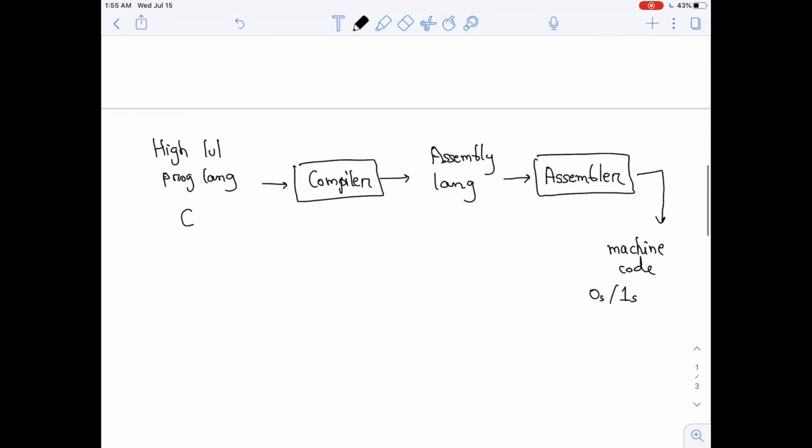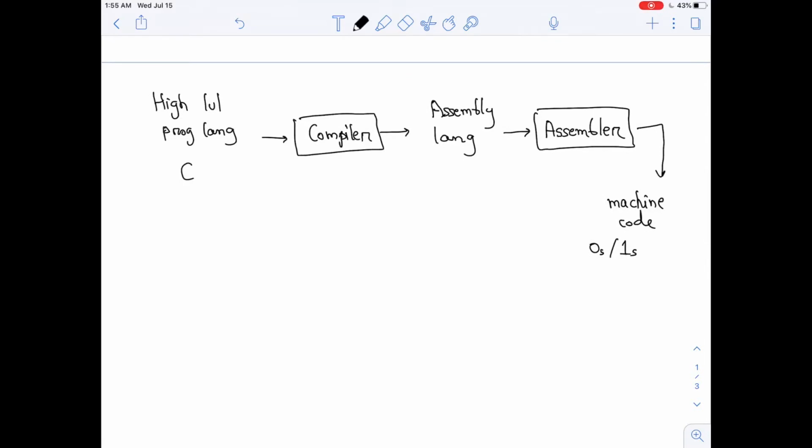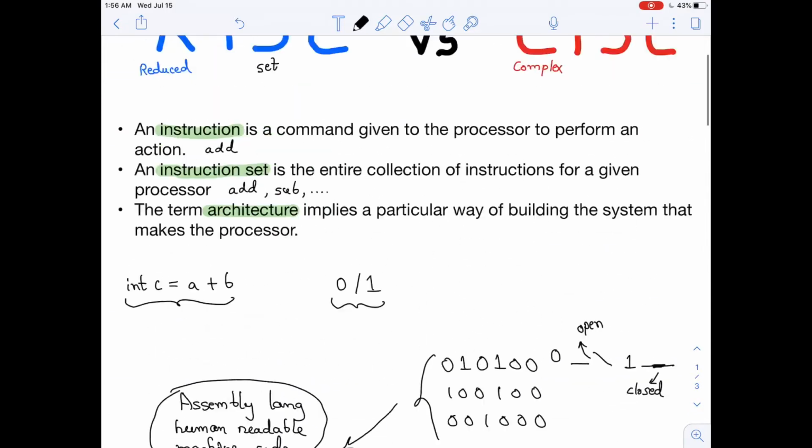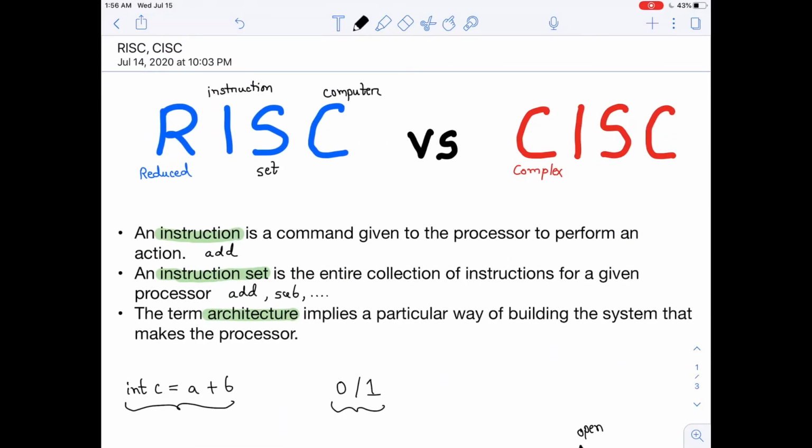Another thing that I'd like to mention before I start today's lecture, since we'll have to use this concept, is that suppose this is your CPU, right? Suppose this block is your CPU. Your CPU has some extremely fast memory units, which are known as registers. Your CPU has a number of these, and from the memory hierarchy lecture, if you remember, we mentioned that registers were the fastest form of memory. They had the highest speed. So now let us first take a look at the complex instruction set computer.